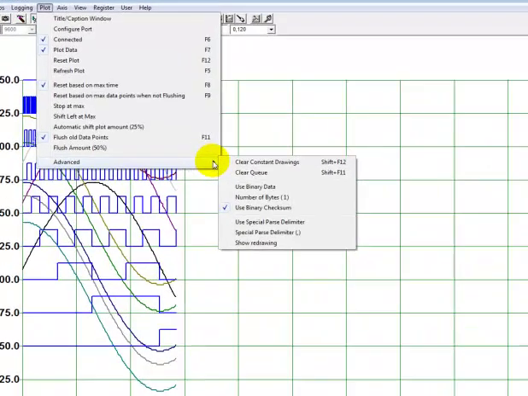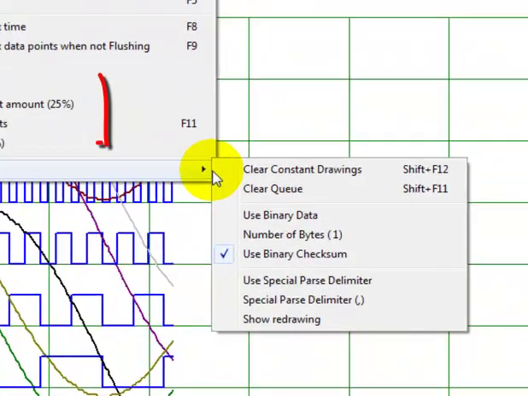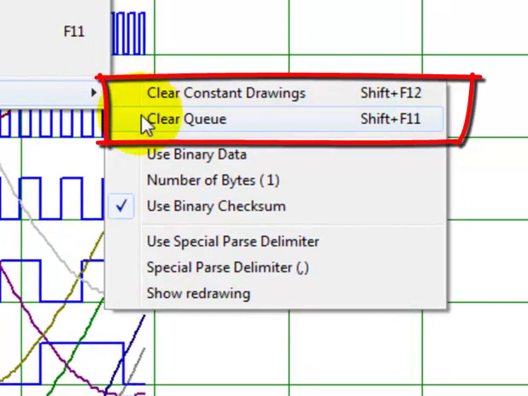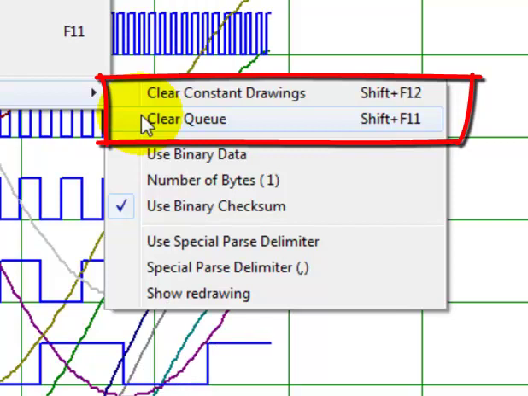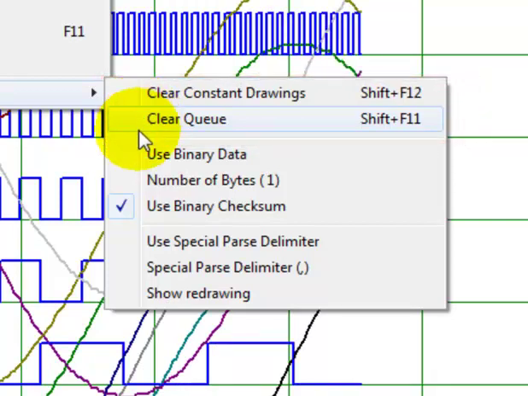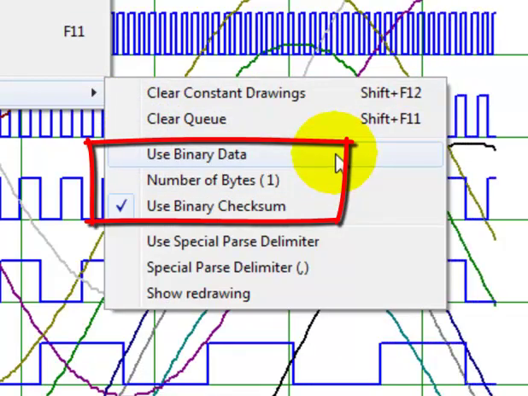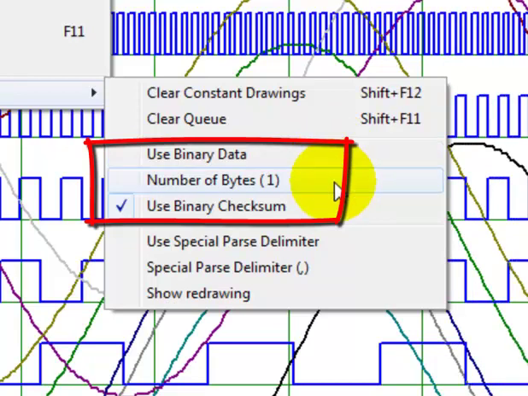Now let's look at the advanced settings. We have a thing where it says clear constant drawings and clear queue. These are things we'll get into when we get into interfaces with switches and dials and meters and so forth. Another set of checkboxes here are use binary data, number of bytes for binary data, and use a binary checksum.